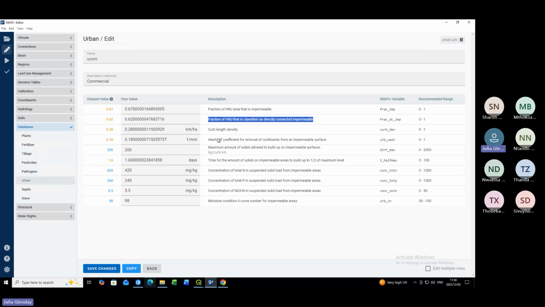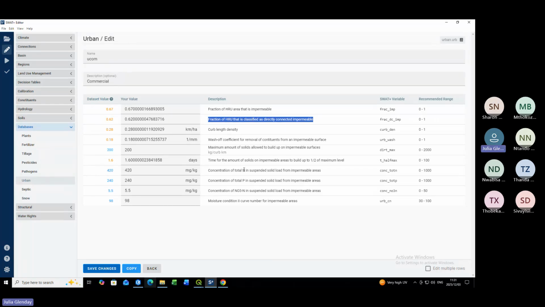And then curb length, I'm not sure, I think that has to do with flow off of it. And then you have these wash-off coefficients, in terms of if nitrogen and phosphorus and other things are getting deposited on the impermeable surface, how much it washes off when you have surface runoff off of it. You have solids building up.